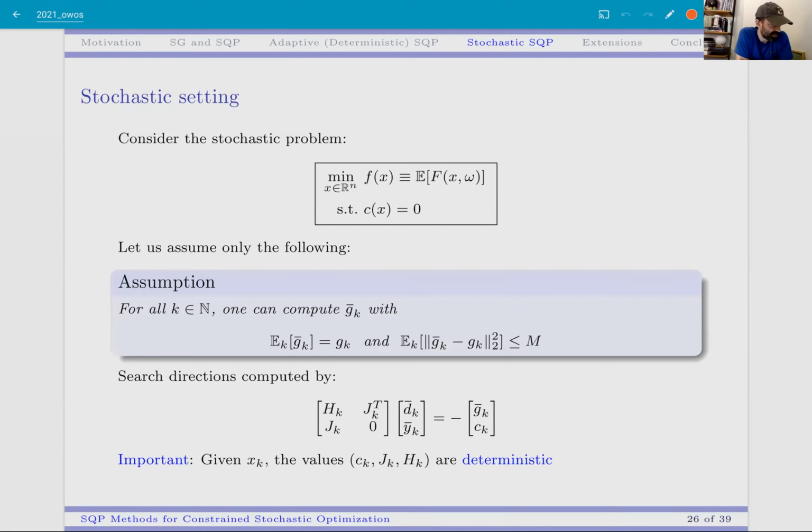So here we have our setting again with the stochastic objective and deterministic constraints. We're going to assume that the estimates of the gradients are unbiased, with this bounded variance assumption. Again, I'm going to go back to using bars over quantities. These are basically the ones that during iteration k depend on the stochastic gradient. So certain quantities do not. The Jacobian does not. We're going to assume that the H_k matrix we use is also not. You could do that, but that's an extra complication. And so your stochastic gradient affects your direction and the multiplier you get, even though there are also these quantities that are somewhat deterministic in each iteration as well.